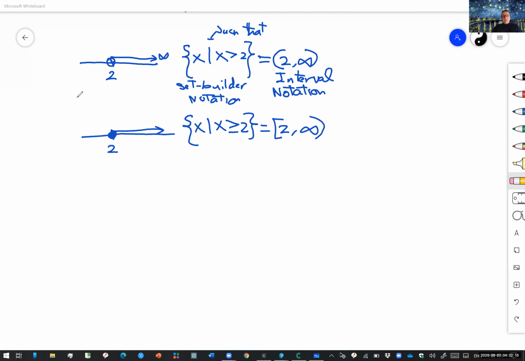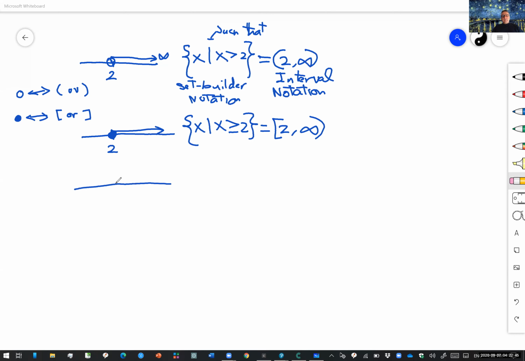So remember, an open circle is associated with parentheses, either open or close parentheses. A full circle, or in other words, inclusion, is associated with a bracket. If it's on the left you're including, it'll be a left opening bracket, or if it's on the right end, we put a bracket like that.